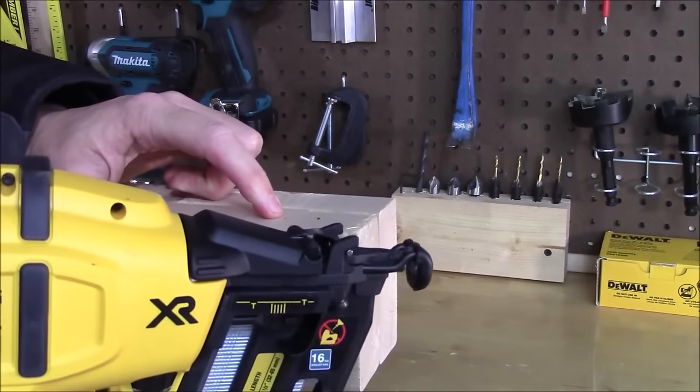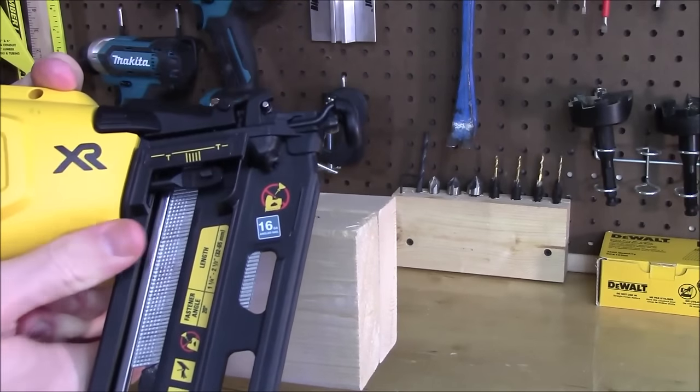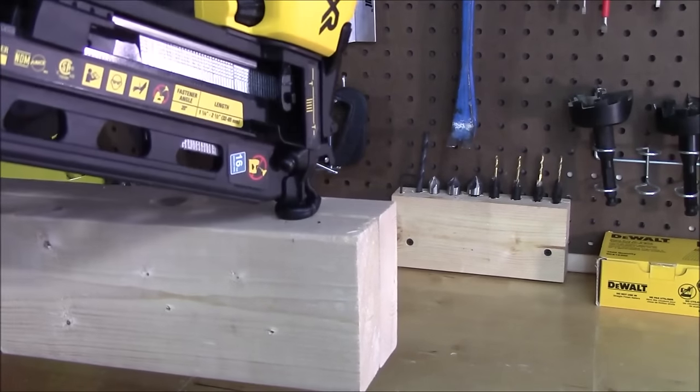And now it's going to be sunk just below the surface. If we had an even longer nail, we could move that in all the way. It would put the maximum amount of force and sink it the deepest.